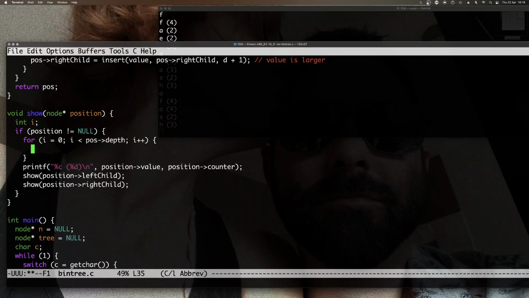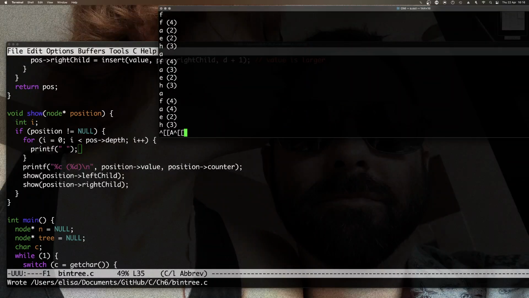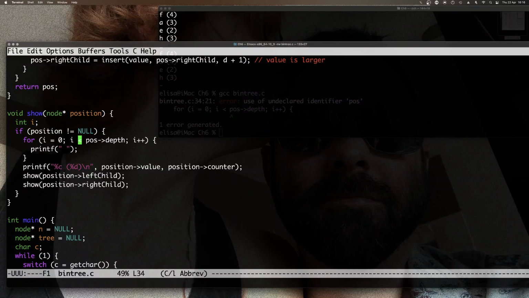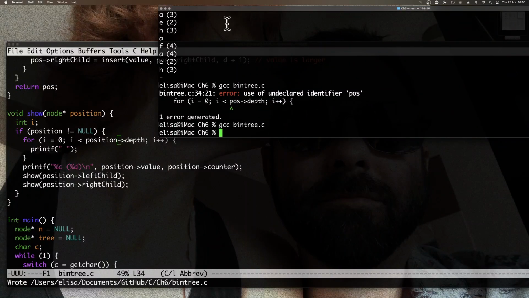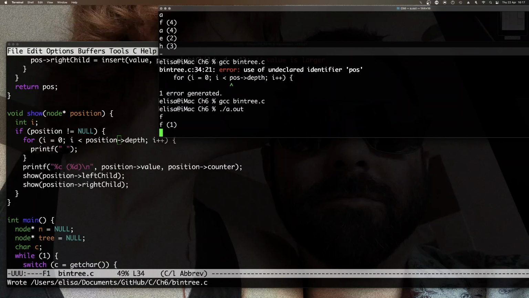We could just print spaces or dashes or something. Let's just print spaces since dash already means something. Let's quit. It's called position in this routine. Okay, so that's just the F.